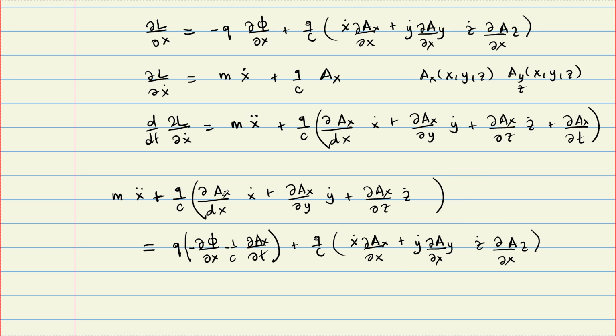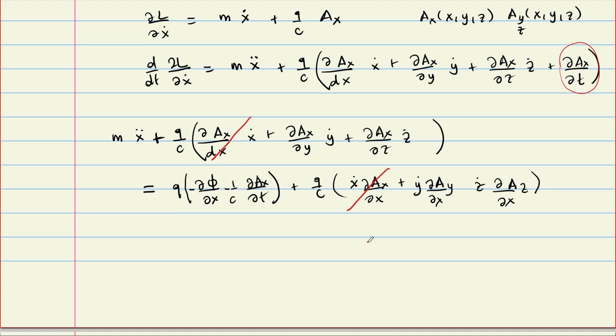And I look at this: it is del A del x, del A x del x, del A x del x, this is x dot, this is x dot. So this term is going to cancel this term. Exactly. I didn't understand why did you cancel this partial derivative with respect to time? So I didn't cancel it. It was here. I took it on the other side of the equation, and it picked up a minus sign on the other side. So this one and this one they cancel. They are exactly the same.